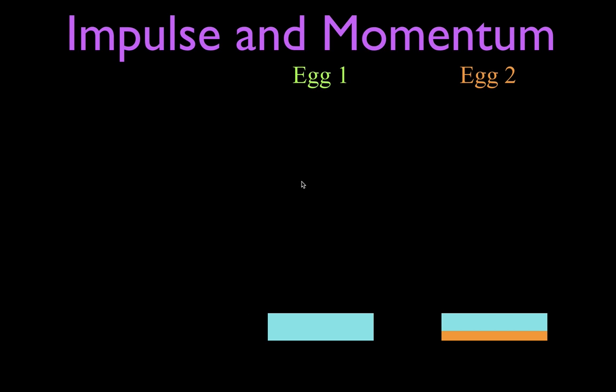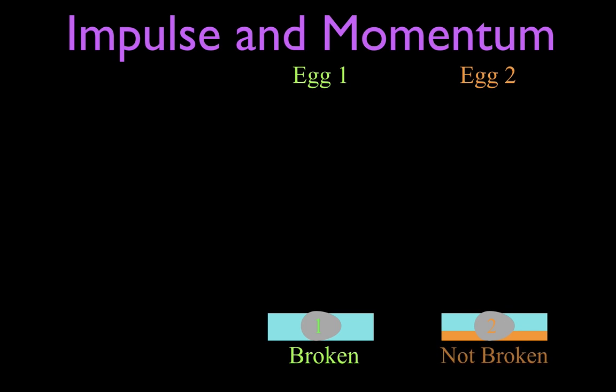I actually have two eggs. I have egg one and I have egg two, and I drop both eggs from about my height, which is a little less than 2 meters, but I try to drop from about 2 meters. I drop egg number one right into a plastic container that's just sitting on the floor with nothing in it, and the egg breaks when it hits the container. So egg one is broken. Then I have another container, the same kind of container, and in the bottom I put a layer of foam, a couple inches of foam, and I drop the egg in there and the egg bounces a little bit and it doesn't break.